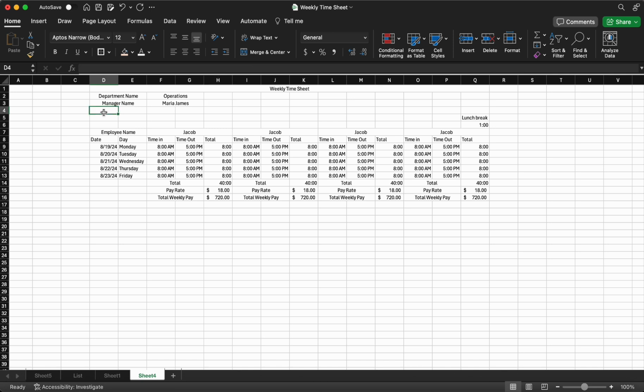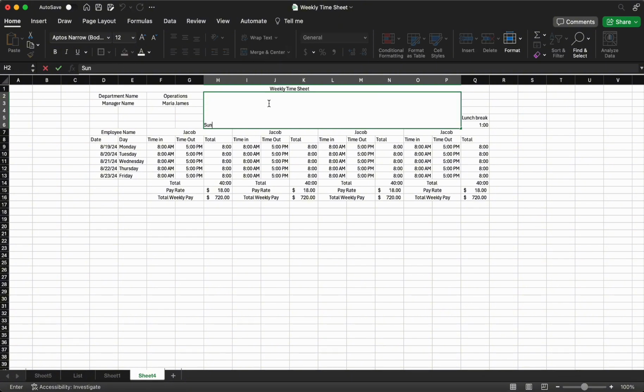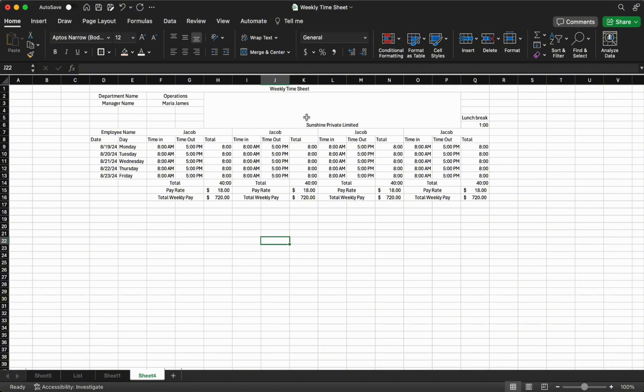Okay, and here we can give a company name. I'm just using this name for an example. I don't know if any company exists with this name. And you can give a small logo of your company here.